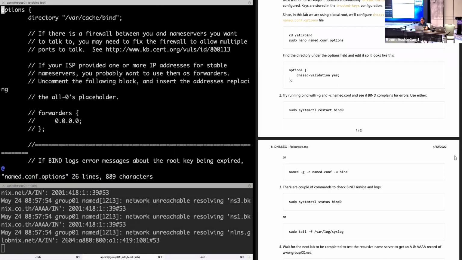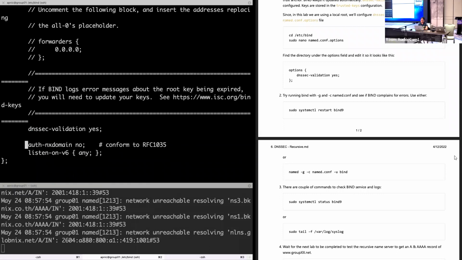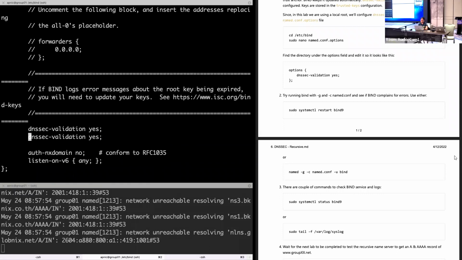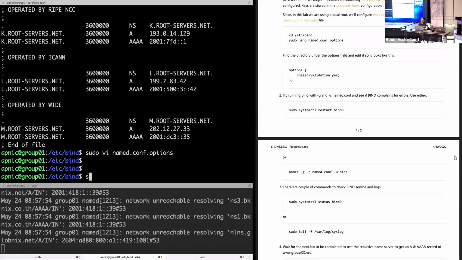Going into options again, let's just try other options. Maybe dnssec-validation set to auto chooses the root as the automatic trust anchor.